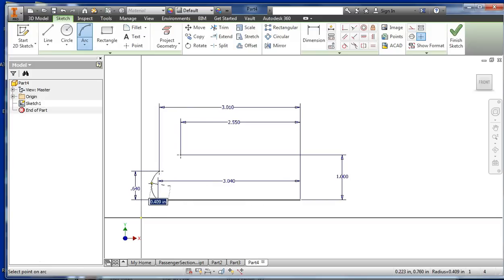I want to just pull it in the direction that the arc should curve, and then let go of my mouse. I'm not going to click. Now I'm going to type the correct dimension, and on here I can see that this arc, it almost doesn't look like an arc, but you see that it's a radius 6.0. So it's a large radius, and so for that little distance we're seeing such a small part of that circle that it almost doesn't even look round. Okay, now I'm going to use the arc tool again from this point to this point. And again, I want to just go ahead and bow the arc in the correct direction, let go of my mouse, now use the keyboard. The radius on my diagram tells me that radius is 0.4.